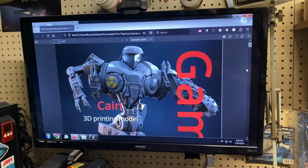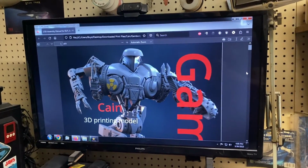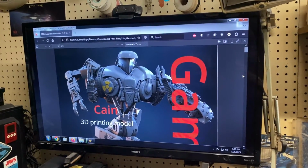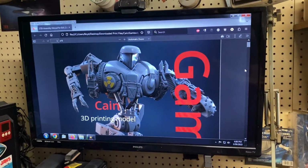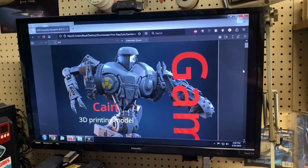A couple of years ago, they came out with a static figure of this from Chronicle, which is Phil Tippett's company. A lot of you guys know Phil Tippett from Star Wars fame, doing the miniature work for those films and then doing RoboCop 1 and RoboCop 2. I always wanted one of those, but they were really expensive. And again, it was just a static statue.